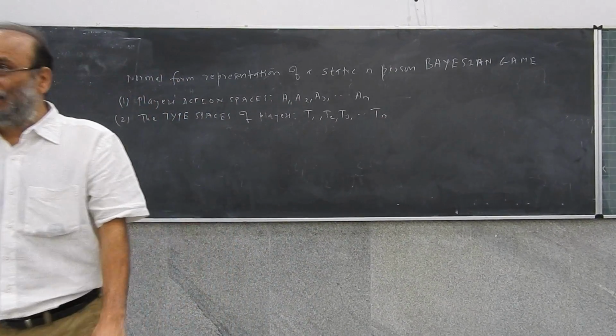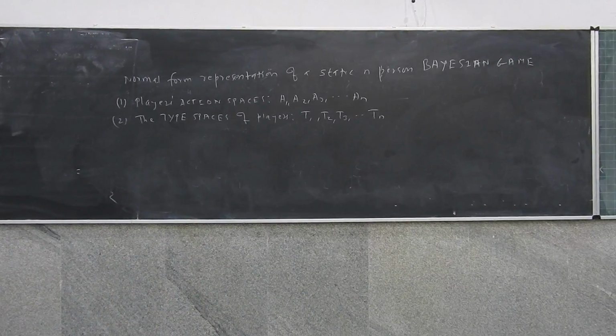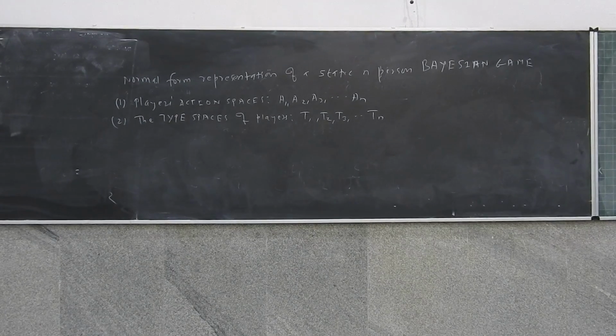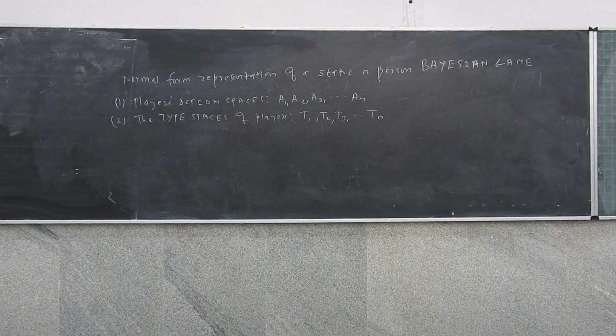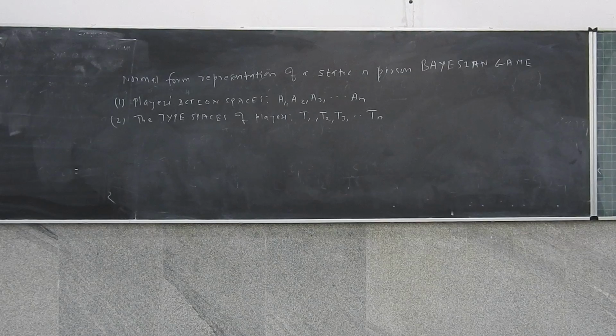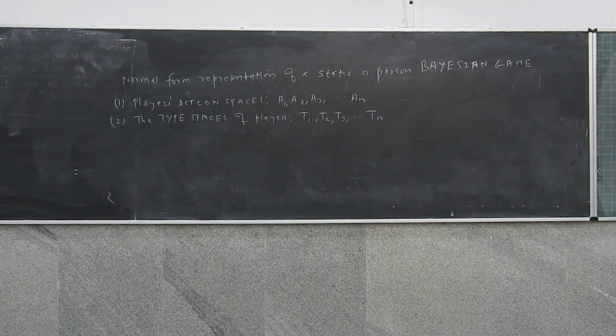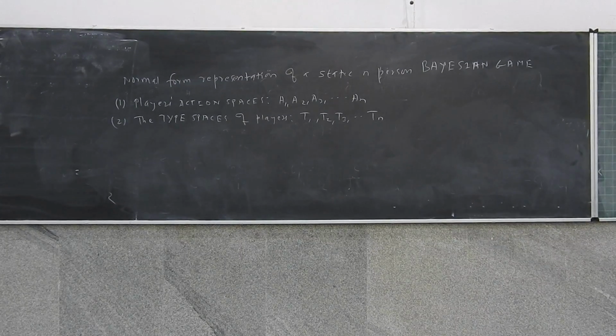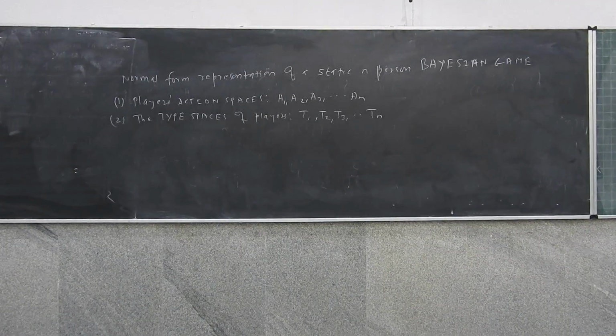Type spaces of players. So the various types that player 1 can be, the various types that player 2 can be. Again, these could be finite or infinite sets. For example, I just said CH and CL, but I could think of any cost really. Cost is any number between 0 and infinity. Right? Okay, so P1.